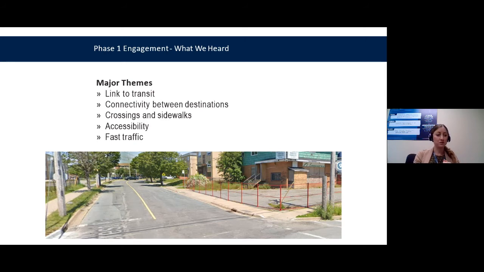We heard one story during public engagement of someone in an assistive device, in a wheelchair, that actually had toppled over because of some very deep potholes close to a curb cut. So it's really important for us to be looking at all road users and then making design decisions based around that and what we're hearing from folks walking and biking. So those are three examples of areas that we heard from the public where improvements could be made for folks walking and biking.